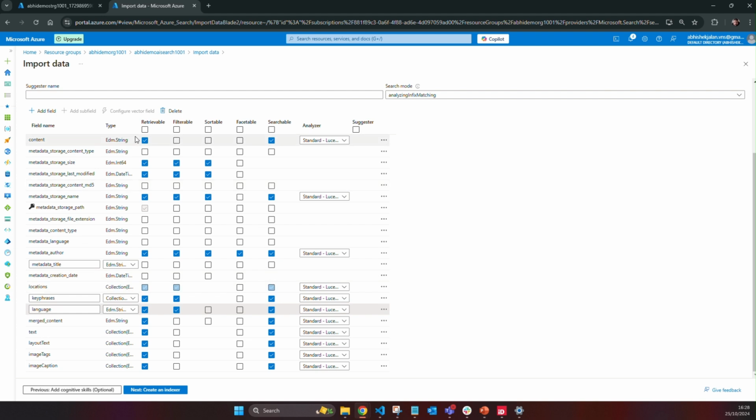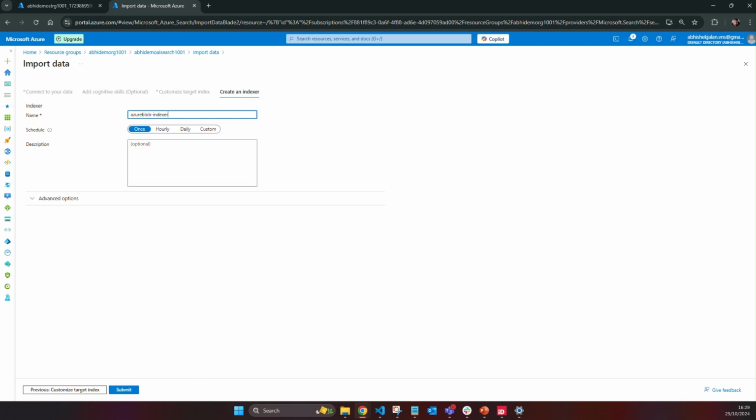Just let me verify if we have selected it correctly. You can select for your personal project as you need, as the requirement of the project is there. I will explain why we need to be very specific for today's demo. So yeah, looks good to me. Let's create the indexer. So now let's create the indexer now.